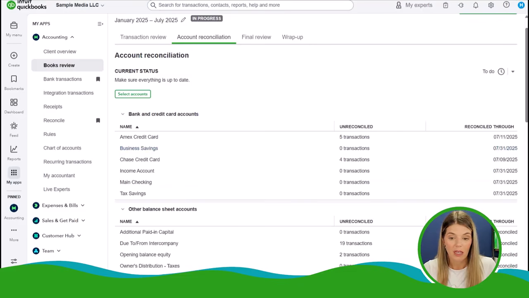You can see there are some unreconciled things in the credit cards because we only reconciled up to the last statement date, since the next month's statement was not available. You can see this is only reconciled through July 11th, and that's through July 9th. That doesn't bother me as long as all of the bank fee transactions have been included. I would still be able to close the books for the month without doing the August reconciliations, but that's my personal preference. I would still review the books, maybe not close them without having the next statement done.